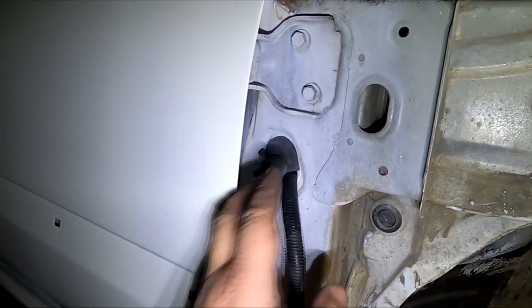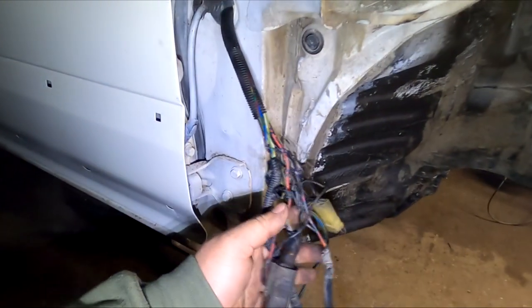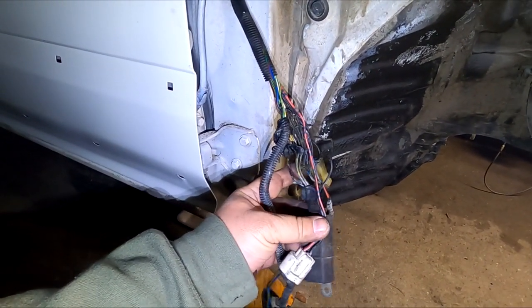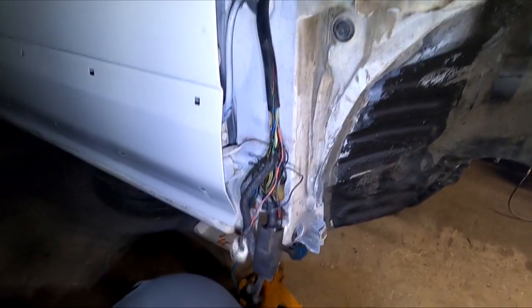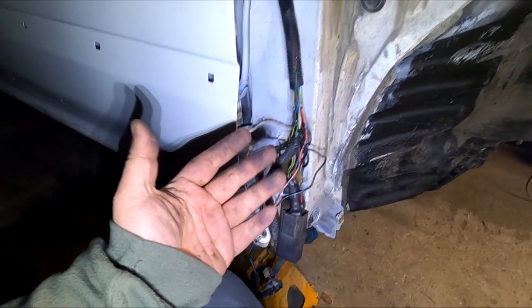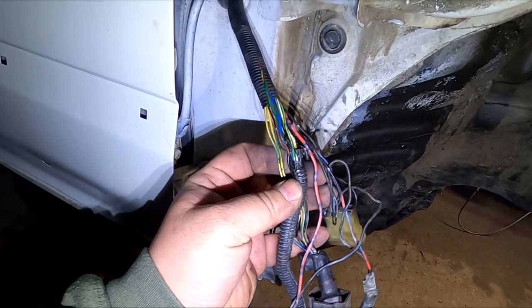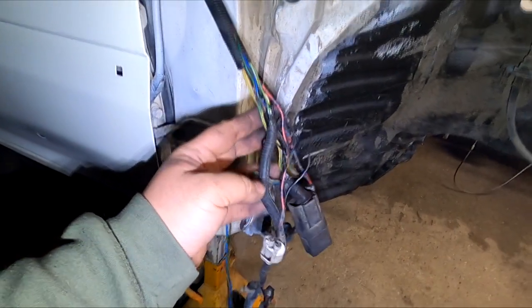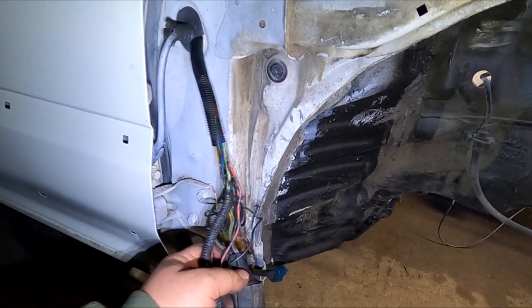So that's good. I'm going to tell you guys right now, anybody can do a wire tuck. You just got to take it real slow, real nice and easy, and do this one at a time. I've seen a lot of people make mistakes and they just cut the whole thing right off, not realizing that there are a few wires that are the same color but they have different functions. I always tell people, cut this off one at a time.